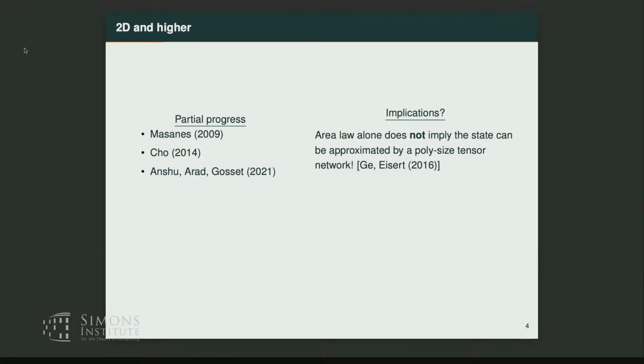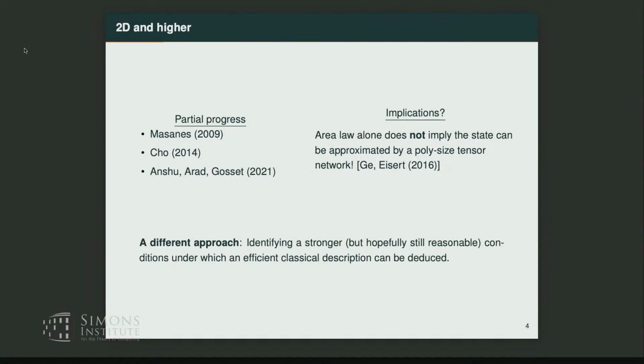To be clear, our work does not make progress on this important problem. That's for future work. And we want to consider a different problem. This is a problem in which we assume some version of area law, a stronger version than merely assuming an upper bound on the entanglement entropy, and try to arrive at the consequences that we can hope to achieve in the future in full generality.